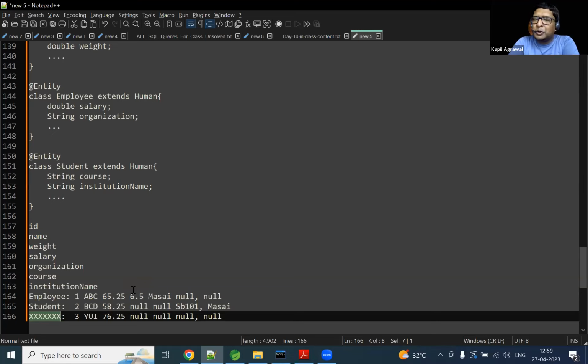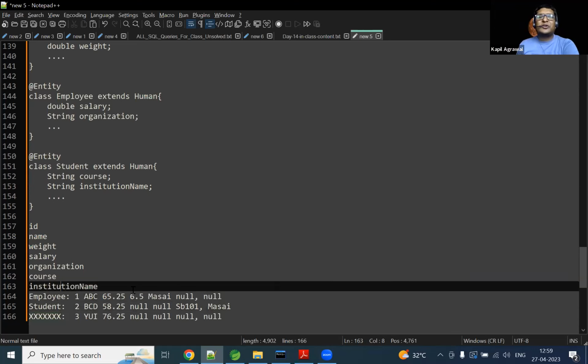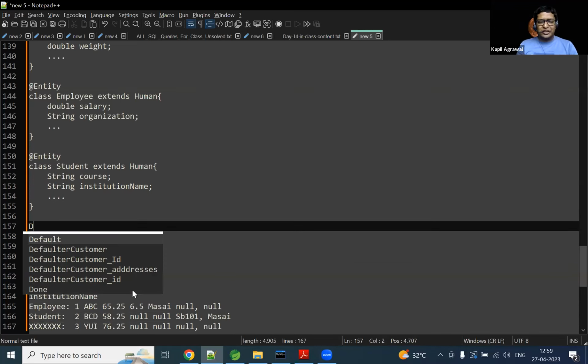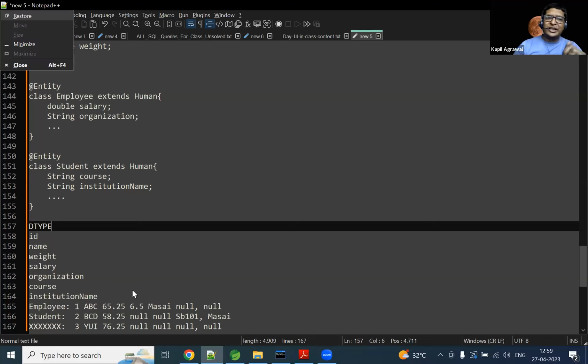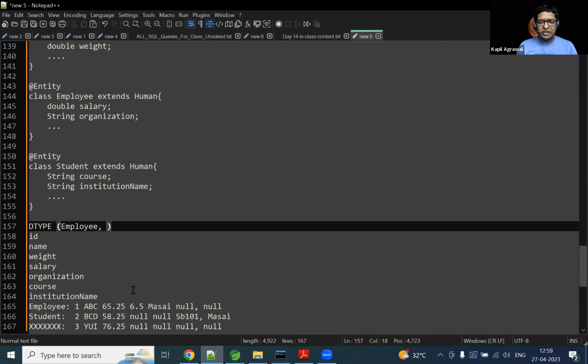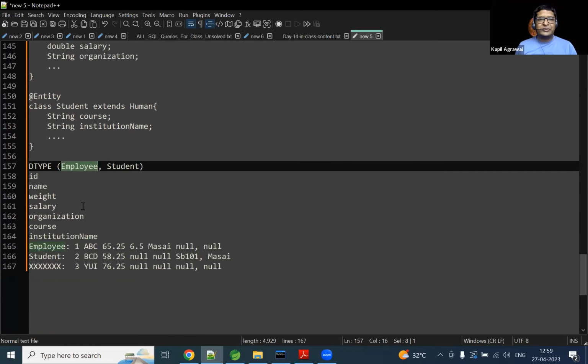So to overcome your confusion, one more column will be added by Hibernate. The name of the column is going to be D type column. For this D type column, there are two possible values right now: one is employee and another is student.